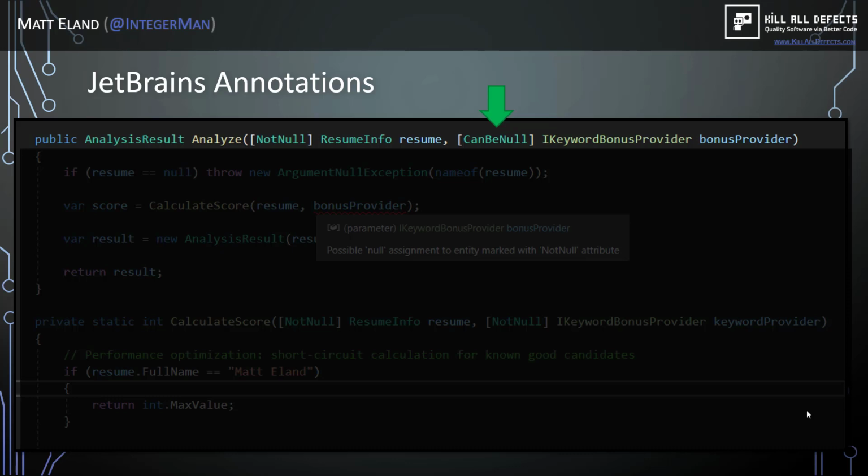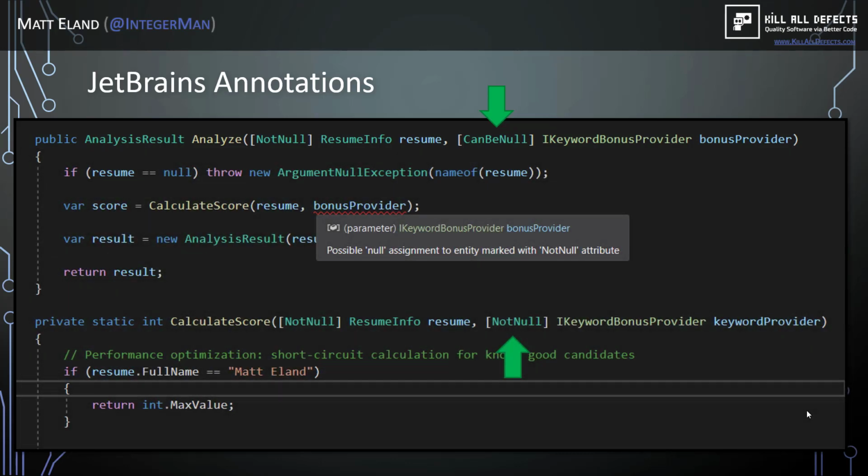and this can help improve communication in your team. Now, it doesn't actually matter at compile time, but if you use ReSharper, you'll get these little things saying, hey, you're possibly passing in something that can be null to a calculate score method, which says that your parameter should not be null. That's only going to show up to people who are using ReSharper or Rider, but the very presence of these CanBeNull or NotNull attributes can help your team document things a little bit better.